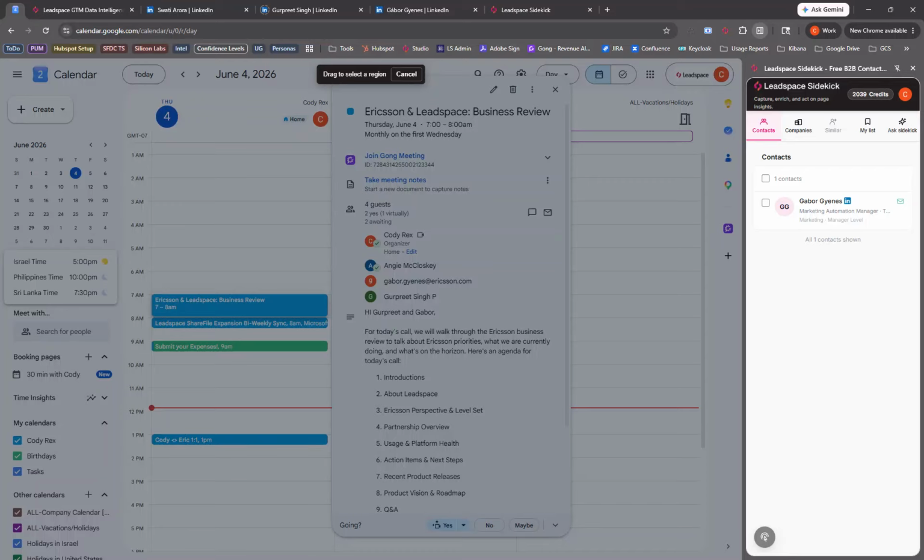And essentially what this screenshot can do is it can look at LinkedIn profiles, or it can look at email addresses and potentially provide enriched information. So a way to capture from different websites that you're on or different documents that you're on online to enrich data such as email addresses and LinkedIn profiles. So I'm going to go ahead and capture a snippet from my calendar here, and then I'm going to crop.